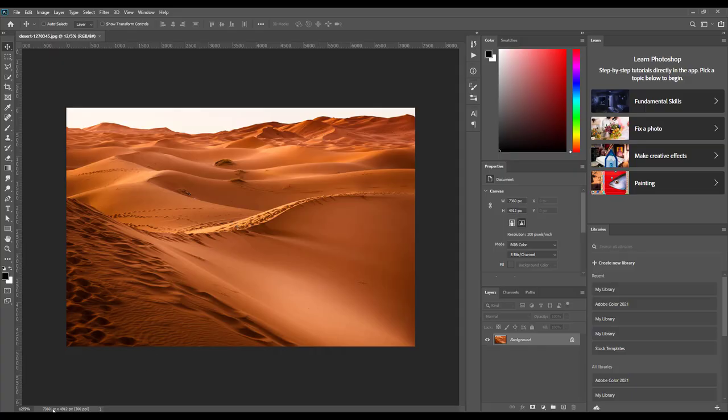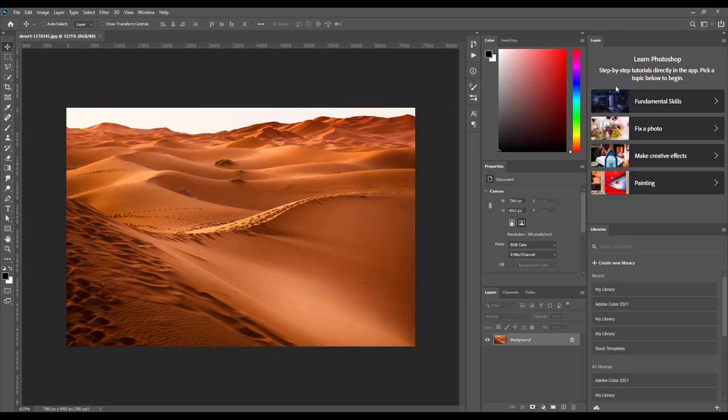At the bottom, we see a bit of information. If I click here, I can change the information based on the size of the image, and document dimensions is the best because we see the document size actually and the DPI for the image, which is pretty useful for print.